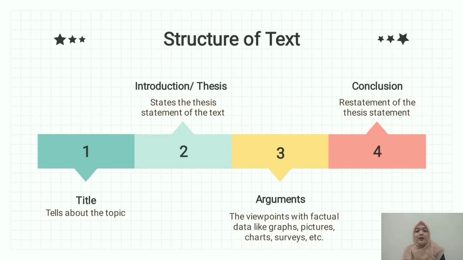Okay? So, the structure first we have title. After title we have introduction or thesis statement. The third we have arguments, and then the last is conclusion or reiteration. Okay? Have you got this point?